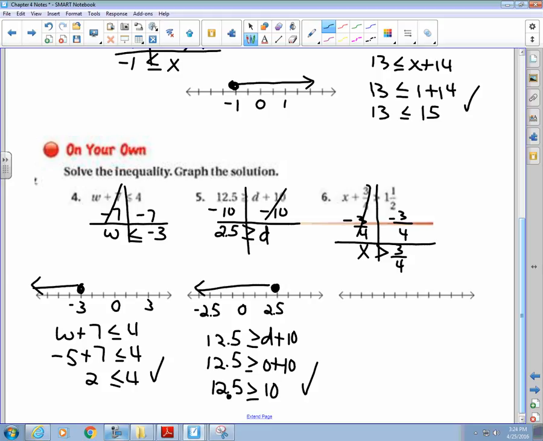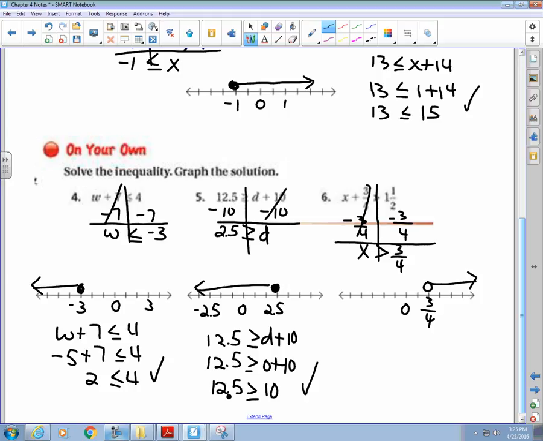Again, reading it from the variable towards the number to make it easiest to graph. So I have to have a 0, and somewhere to the right of 0, I have to have 3/4 because it's positive. Anything positive is to the right of 0. So I'll put 3/4 right there. I don't really need any other numbers on here. So it says x is greater than 3/4. It doesn't say it's equal, so I'm just going to put an open circle at the 3/4. And it says x is greater than that 3/4, so that means everything to the right is what makes it true. All right, that's our solution set to the right.